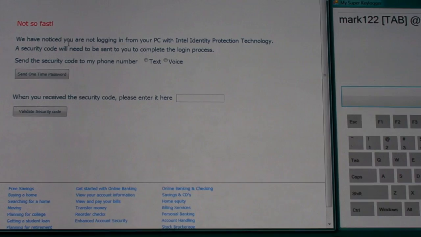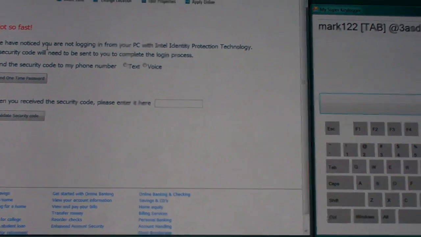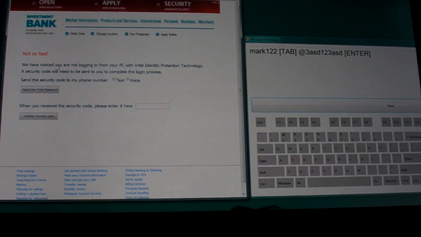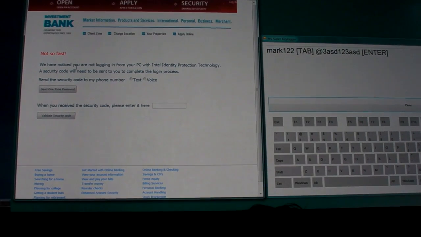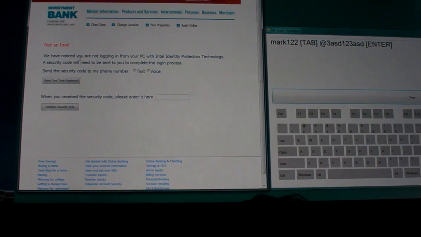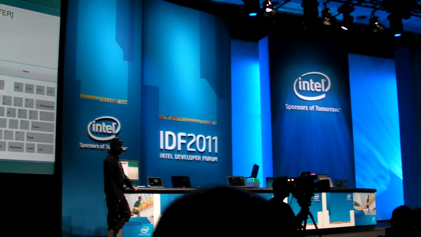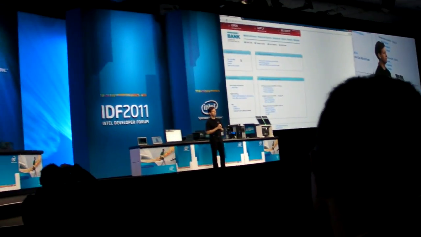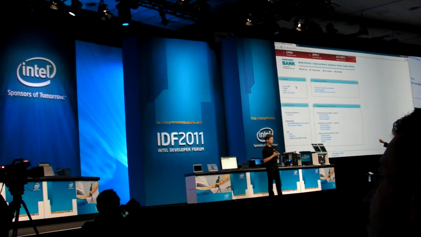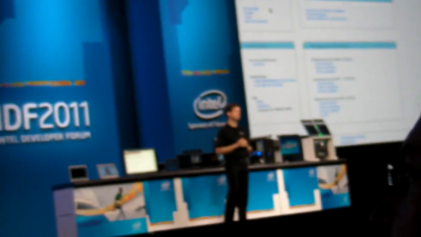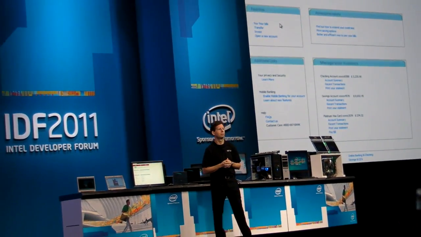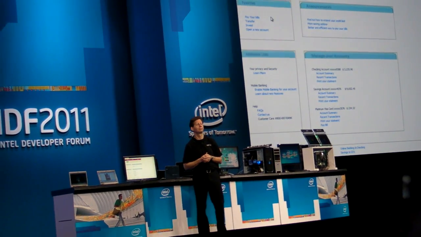So with IP2 1.0, my system has been authenticated, so it sends a secure token every time I log in. Just having my login credentials isn't enough to actually log into my account. If you know your password and your username, because you install your identity protection technology on your system, you will be able to log in, he will not be able to log in. Exactly. But he still does another thing, so why don't you try to do the transaction?